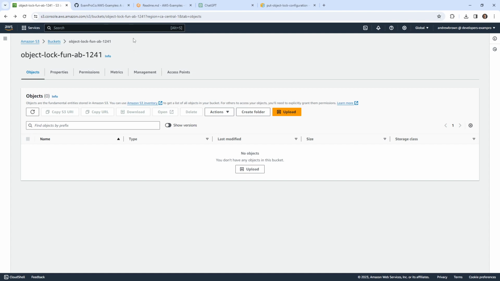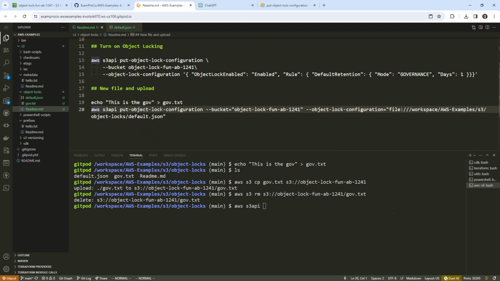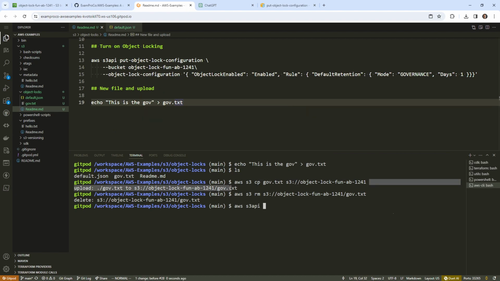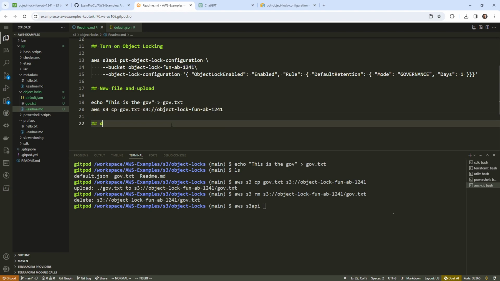But I guess the other thing is that there's versioning on. So is the file actually gone because we turned on S3 versioning? We might actually be mistaken to think that the file is actually gone. So I'm going to go ahead and type in AWS S3 API. Just make sure we put these other commands in here. Delete the file.